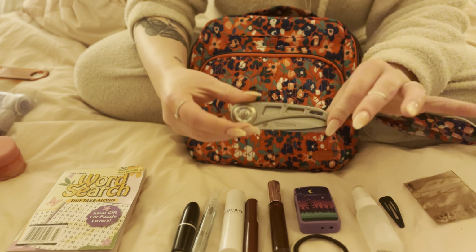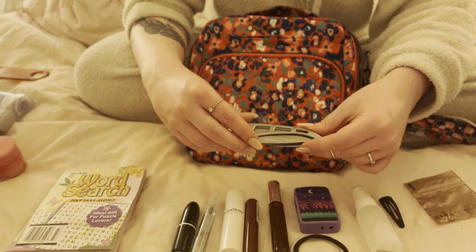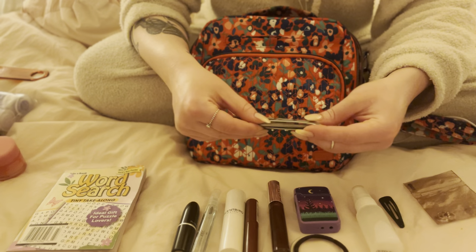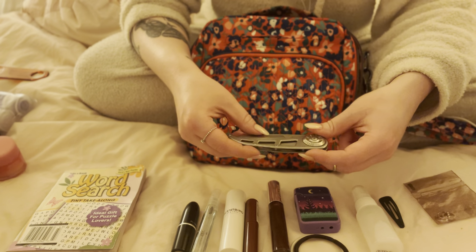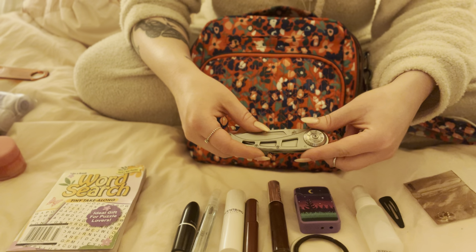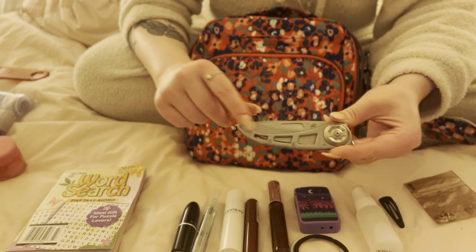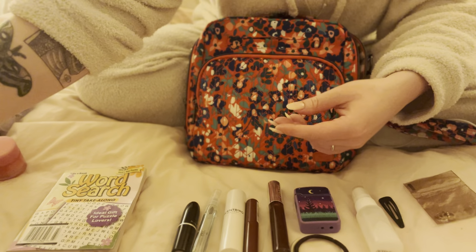Story about this knife. I usually keep this in my bag with me, and when I was going on a different trip a couple years ago, I realized before we went through security that I had this knife in my bag, and I was like, oh my gosh, how could I be so stupid? And I didn't want it to get confiscated because I really like this knife. So me and my friend, it was nighttime outside, and we went out, like outside of the airport, and we buried this, and then we came back a week later and dug it up. So that's crazy. I have buried a knife outside of the airport before, so we're not going to be doing that again. I'll put that aside.